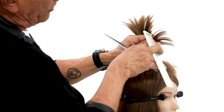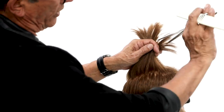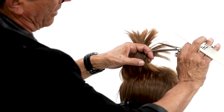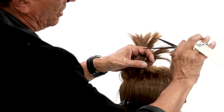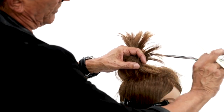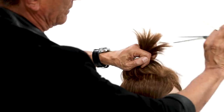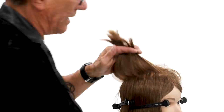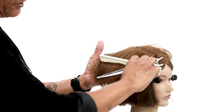So when you want to put your hand deep and that shear won't reach all the way into it because it's so short, bring the guiding blade over your index finger, now slide down and now close. So you would be working with a short shear this way. So you're much able to go in deeper. I like having an arsenal of tools because I understand that each tool has a specific reason and purpose in terms of how it responds when you use it.